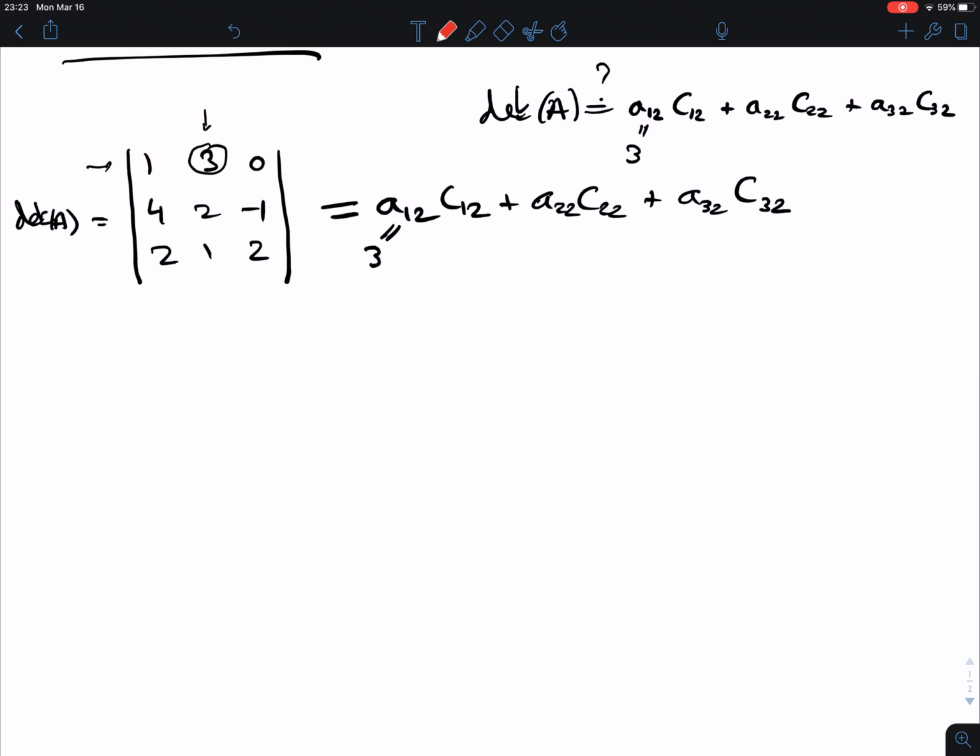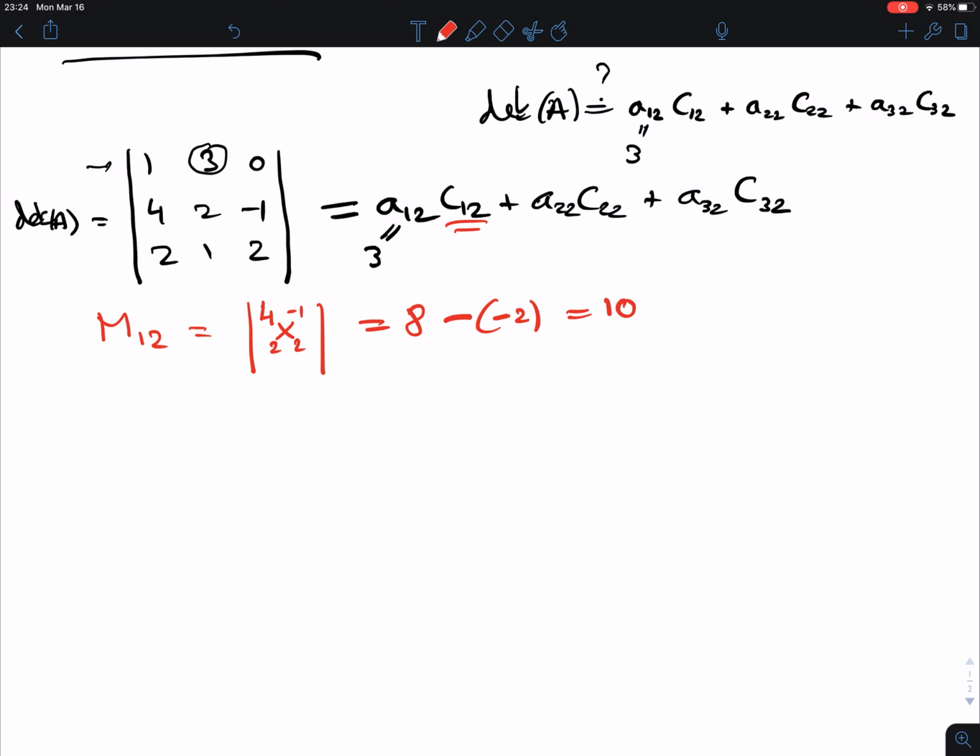Okay, so M12 is the determinant that you get by, I'll show again, you delete the first row, you delete the second column, and you have 4 minus 1, 2, 2. Okay, so that's how we do it. Now this is just a determinant. What I'm left with is now a 2 by 2 determinant, and I know what to do. Multiply the diagonal element, that's 8. Subtract, don't forget the subtraction here, the product of these two, so minus 2. Minus 2, that is 10. That's M12.